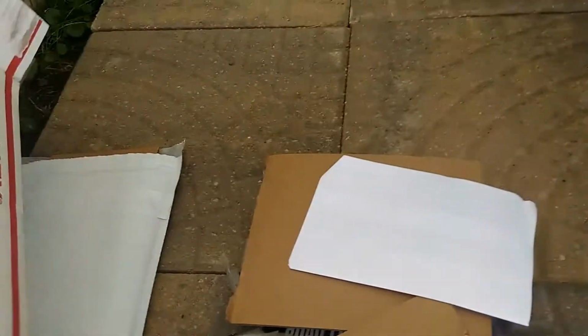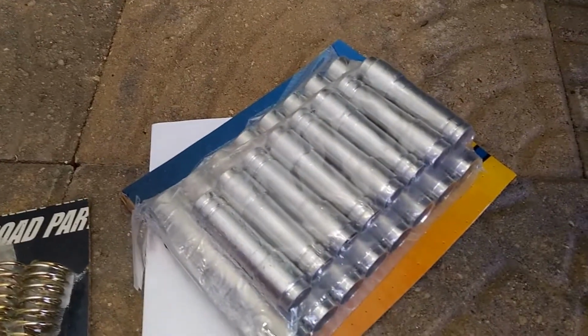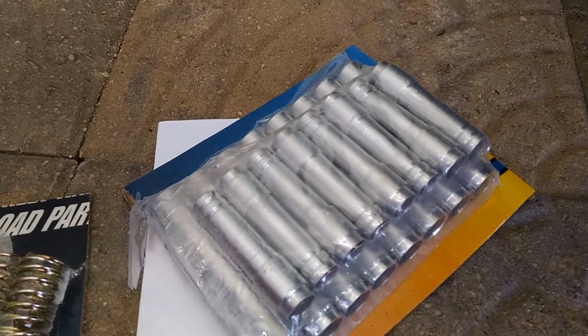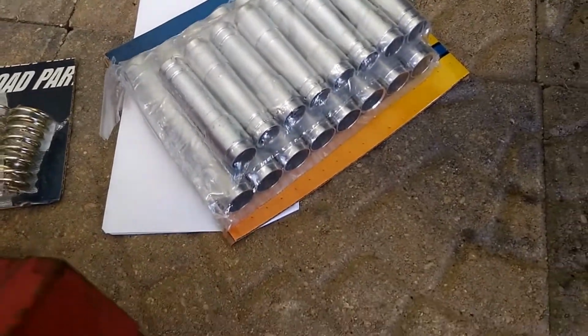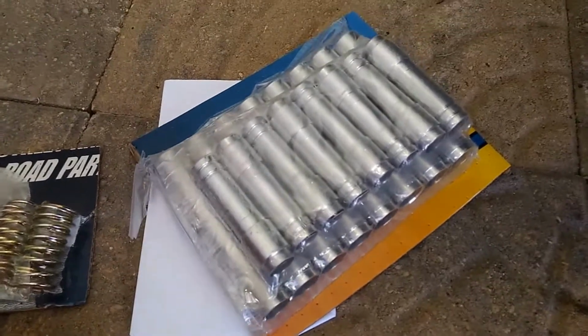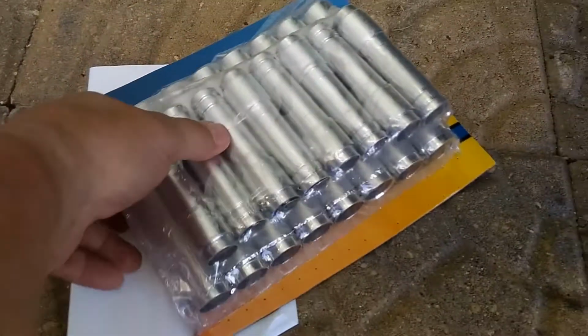What I've picked up so far is a couple of cork valve cover gaskets, and then I picked up, let me dump this out here, what these are. Now the original, the stock tubes are one piece, and they basically go in one piece when the head goes on the engine. It kind of compresses between the cylinder, the block, and the valve. I'm sorry, the heads.